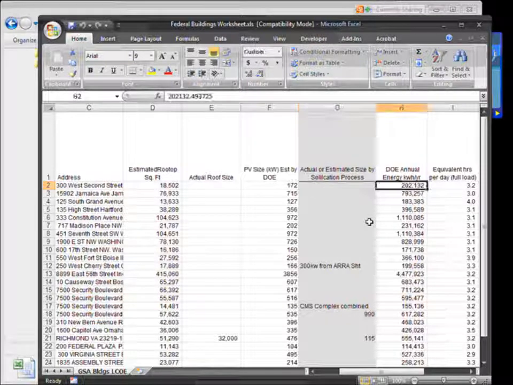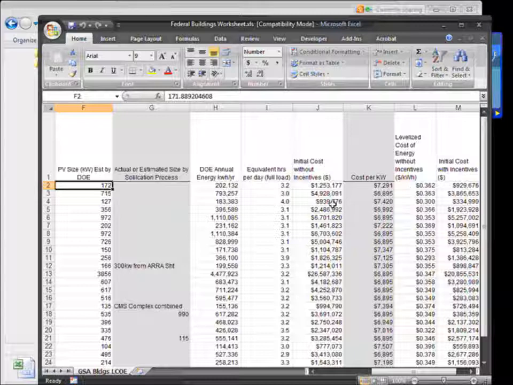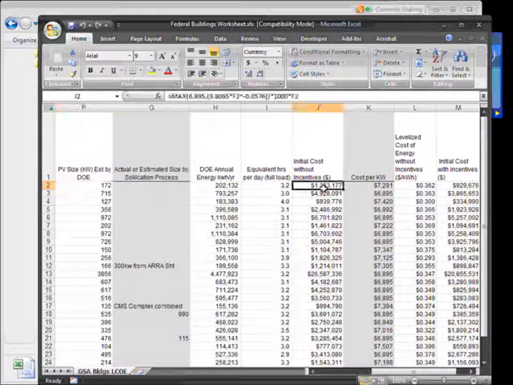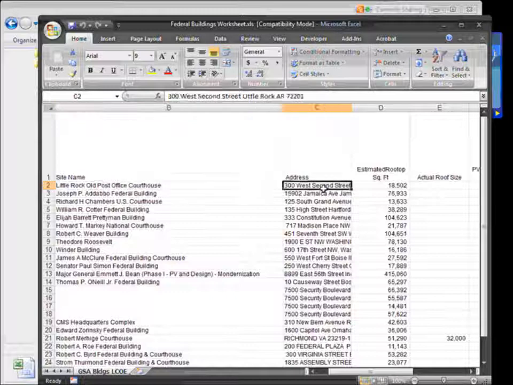And somebody did some estimates of the size of a PV plant based on the rooftop area here, and then there's also an installation cost associated with each location.